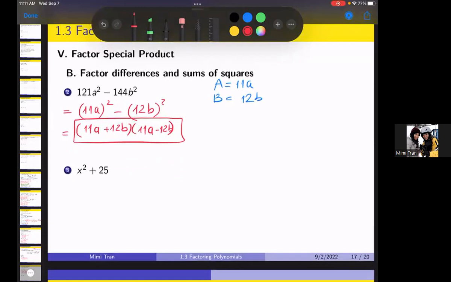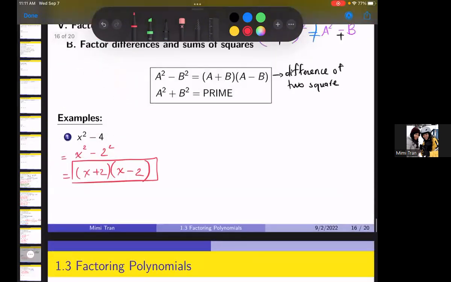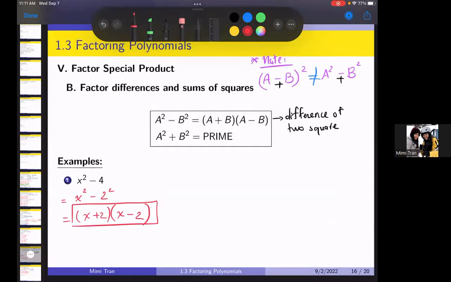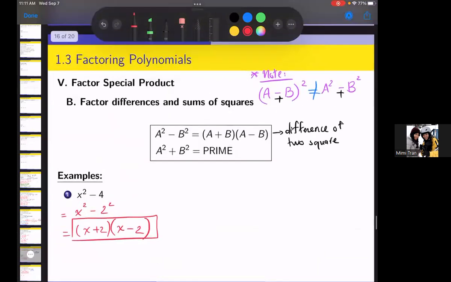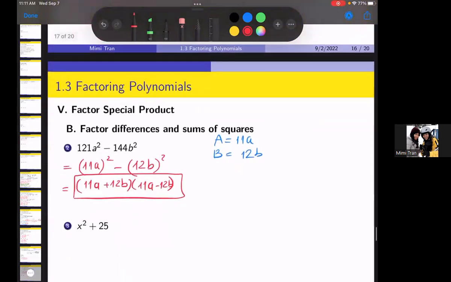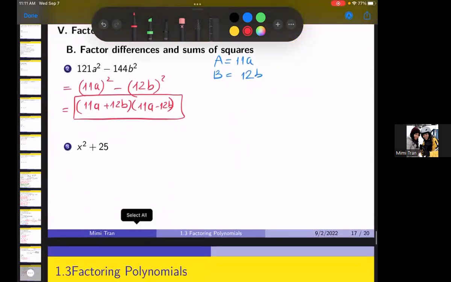Can someone tell me what's number 3 equal real quick? Be careful. Let me go back to the rules. If it's a difference of squares, yes, you're right, but it's not. It's x squared plus 5, a sum of squares. So what do I say? Here it is right here. This problem is easy. If you have something like this on the exam, that's an easy point. Say prime right away. Oops, let me put it in red.